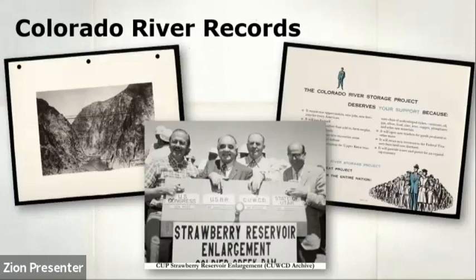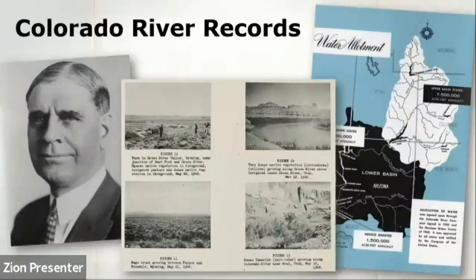The commission's case files include legal records, correspondence, and reports. They also include legal papers related to the Arizona versus California Supreme Court case that set precedent for water rights litigation. Governor Dern's records include speeches, correspondence, minutes, and reports related to Utah's role in the negotiation. And remember, it was Governor Dern who appointed Caldwell, the state engineer who represented the state at the negotiations. And then the state engineer's records include project files such as the Boulder Canyon project in 1928, which led to the construction of Hoover Dam and the filling of Lake Mead, as well as water appropriations rosters.